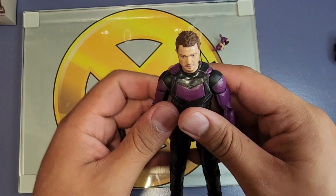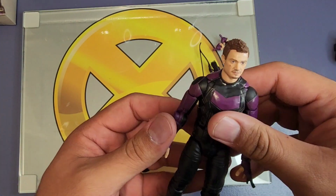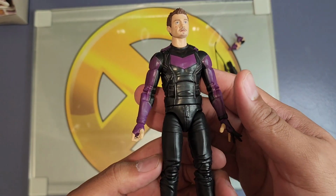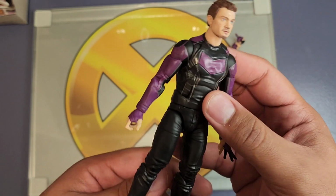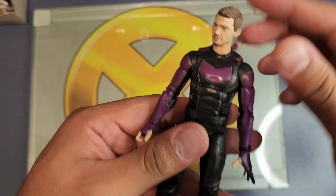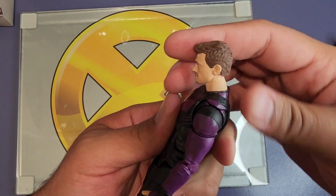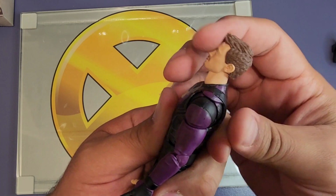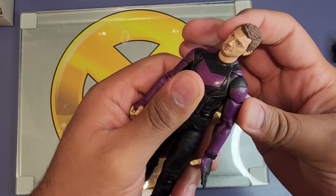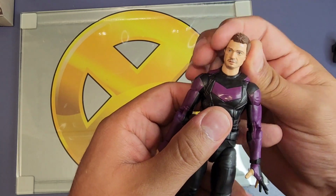So I was at Target and I found a whole bunch of Legends on the clearance aisle for I think 10 or 11 bucks. So I'll grab this guy. Let's check out his articulation. You know, basic. He does have that neck swivel too. So it goes back. Doesn't go to the side that much, but it does a little bit.